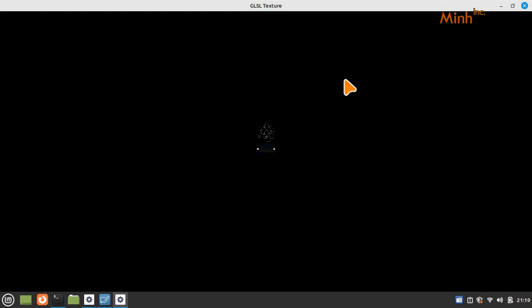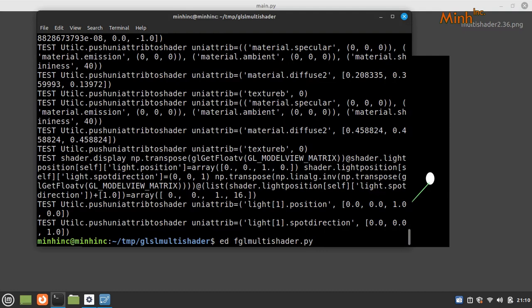I don't think the tree is very visible, and unfortunately the tree is also moving. This is certainly what we don't want.